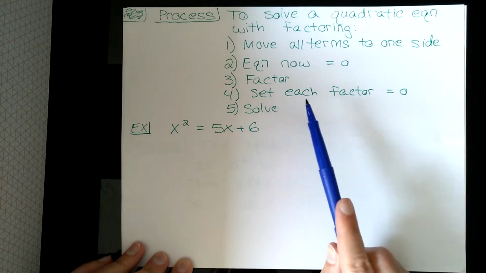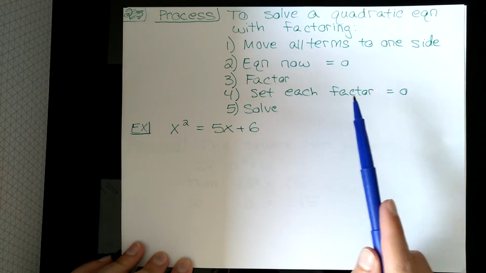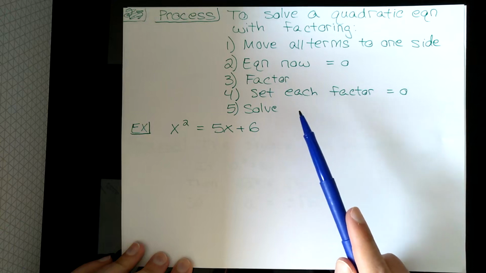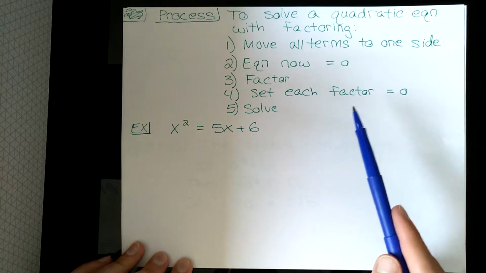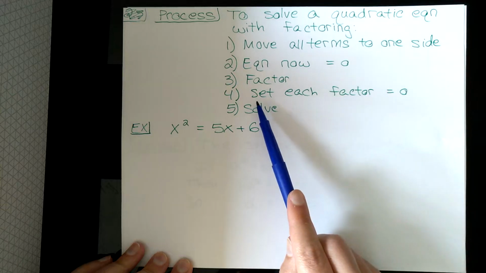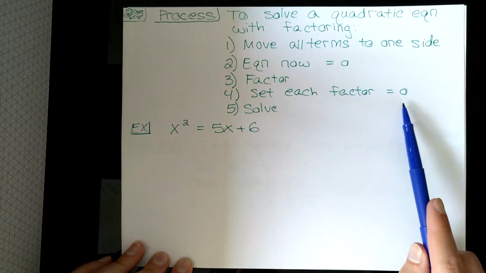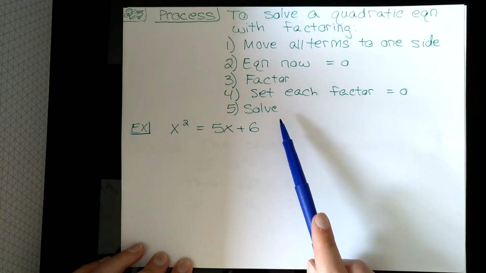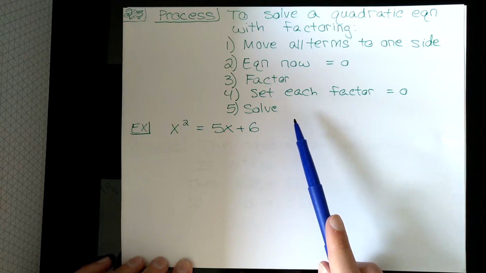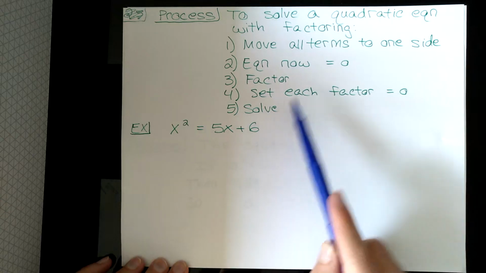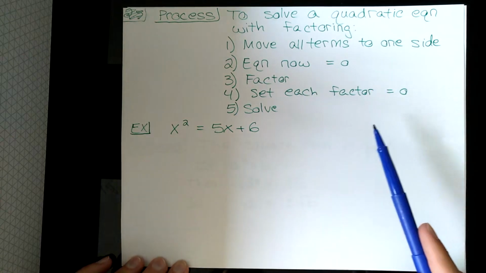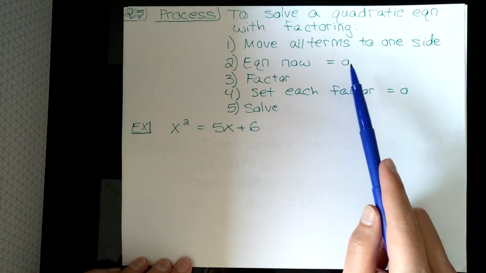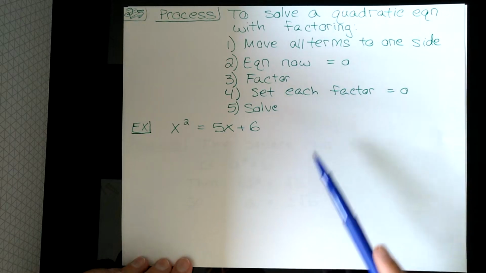And if you have multiple things being multiplied and the result is 0, then that means at least one of them has to be 0. You can't multiply two non-zero values and get 0. So at least one has to be 0, which means we can now set each of them equal to 0 and solve for the x values that cause that to equal 0. Those x values will solve the original problem by using this method. This only works with 0, so it is very critical that you always get one side equal to 0 to start the problem.